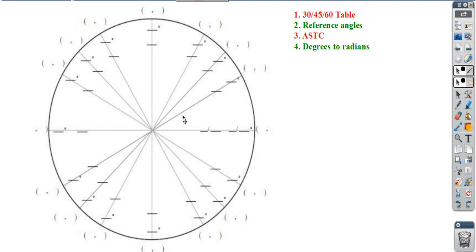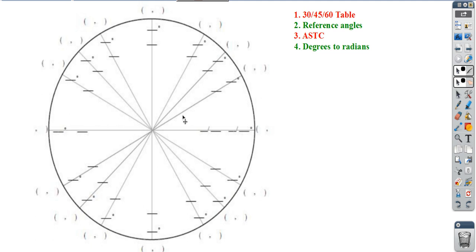Alright, so in this video I want to show you just an easy way to memorize the unit circle. And math is not primarily about memorizing things, but there are some things that are so basic that you definitely want to have them memorized, and this is one of them. Okay, so kind of four things that we need.